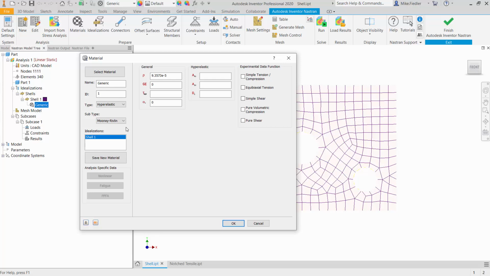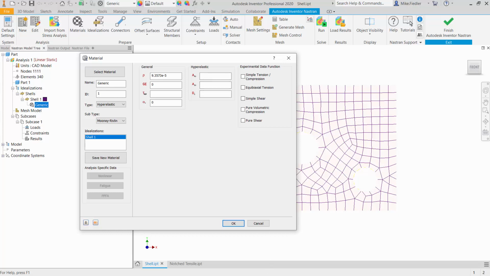The second thing that I would say about this is with a lot of the subtypes here for the hyperelastic materials, you'll notice that you have your experimental data function over here. So instead of just finding the constants, and you can find some of these constants on the web. So if you look for Mooney-Rivlin constants for a specific material, if it's a common material, there's a good chance that you're going to find the constants, or if you speak with the material supplier, there's a good chance you can get the constants from them. When all else fails, there are companies which will test these materials for you. They're going to put the materials through a certain set of tests. They can test it in simple tension or compression. They can do equibiaxial tests. They can do simple shear tests. And when they do these different tests, they can do them at different temperatures, or at a temperature that you say this is going to operate in. And then they can provide the data for you.